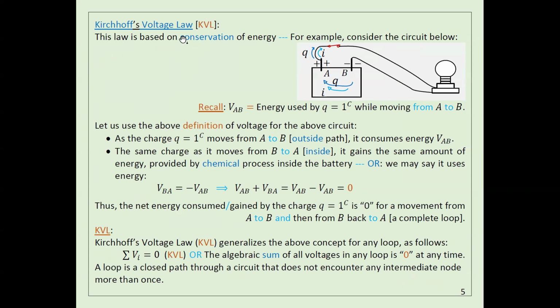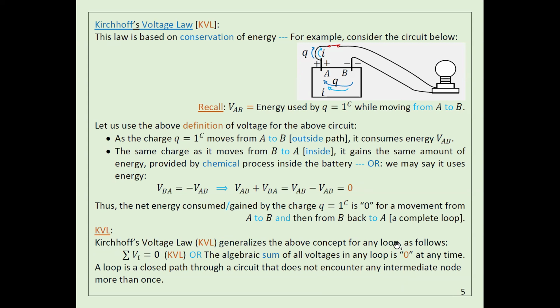Kirchhoff voltage law is based on conservation of energy. Conservation of energy. You got what I'm saying? So remember, voltage is actually the amount of energy that is used to move from one point to another. For example, if you have a very small circuit like this one, the voltage here should equal the voltage here, because we're not going to lose energy. Or the difference between these 2 voltages should be 0, as you have here. So in Kirchhoff voltage law, as you will see right now, I'm telling you this holds for any loop.